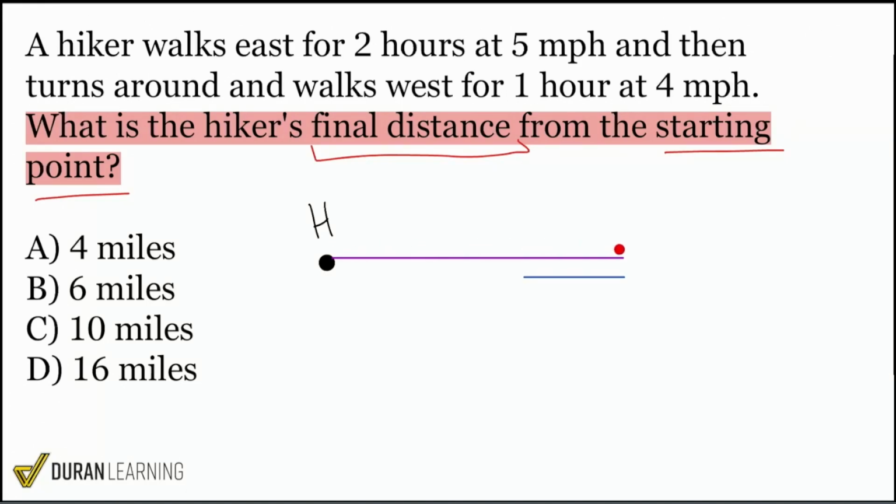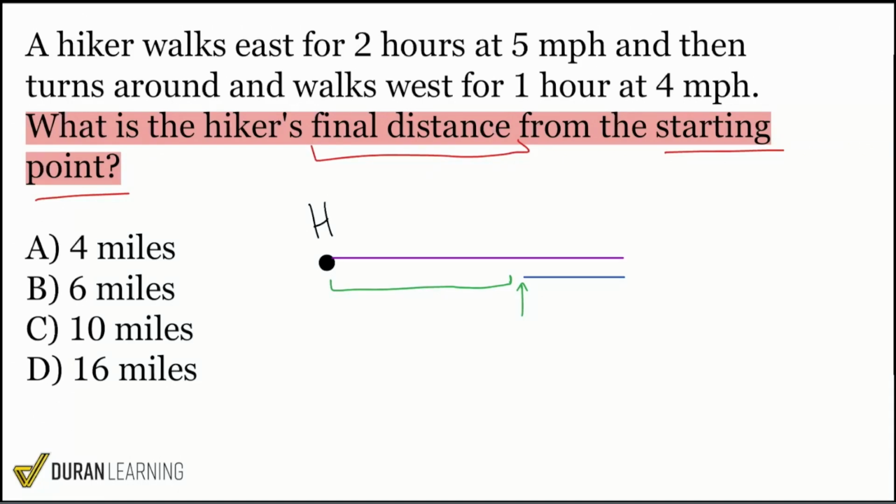With this purple distance here and the blue distance here, what should we do so that we can find out specifically this point right there, the distance between these points right there? Correct. That's going to be subtraction. We want to subtract the overlap here so we can get the simple distance from the starting point. That's what we care about. So with that said, let's find those individual distances, subtract them, and get that final distance.